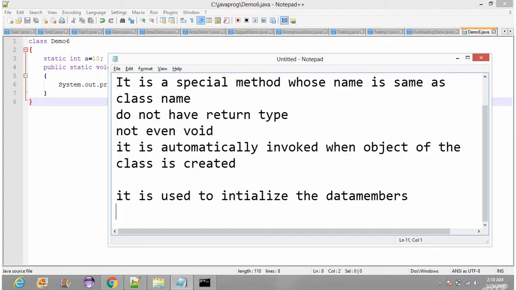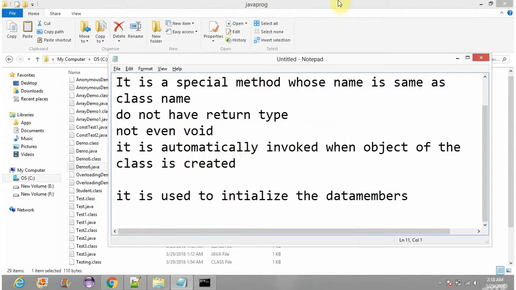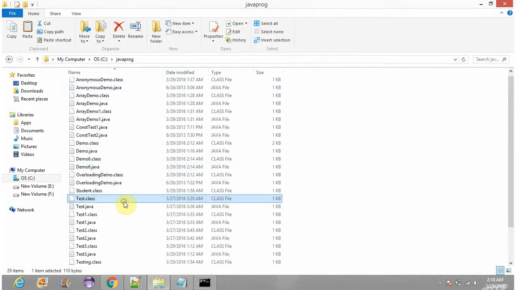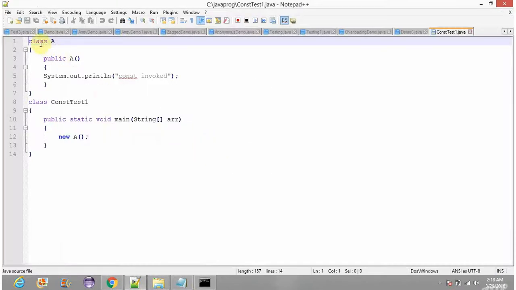We are going to see how a constructor works. We have already written the program for the constructor for you, so you can see this program. We have class A. In class A we are defining this constructor.